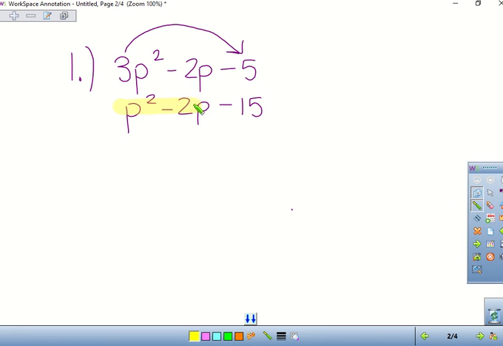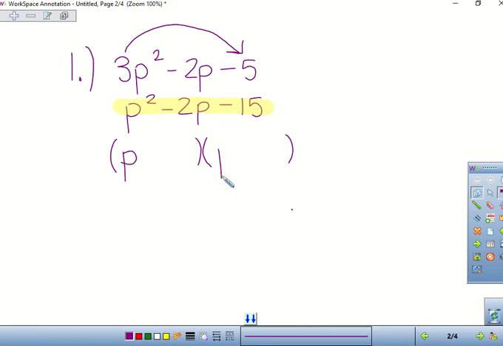Now at this stage, you're going to factor this like you factored last week when we learned about this, which means that you're looking for two numbers that multiply to give you negative 15, but will add up to negative 2, okay? So what are some numbers that will multiply to give you negative 15? What about just positive 15? Two numbers that multiply to give you positive 15. 3 and 5, right? So what about negative 3 times positive 5? And what about negative 5 times positive 3? Don't those two number sets multiply to give you negative 15, right?